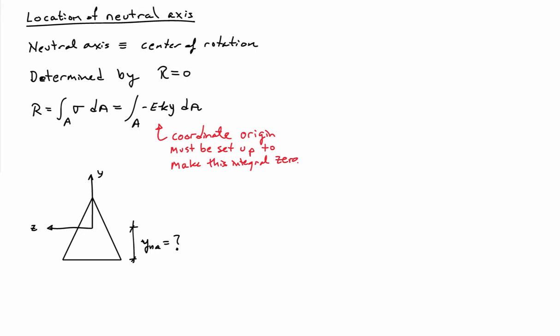So let's go ahead and look at a beam. Let's suppose it has a triangular cross-section. What I'd like to do is figure out where to place the coordinate system. I'm going to call that y_NA, and I'm going to measure that up from the bottom of the beam. So if I can determine y_NA, that tells me where to place the coordinate frame. And I'll introduce a coordinate from the bottom of the beam. I'll call that y_B, and we'll use that to transform my integral expression here.